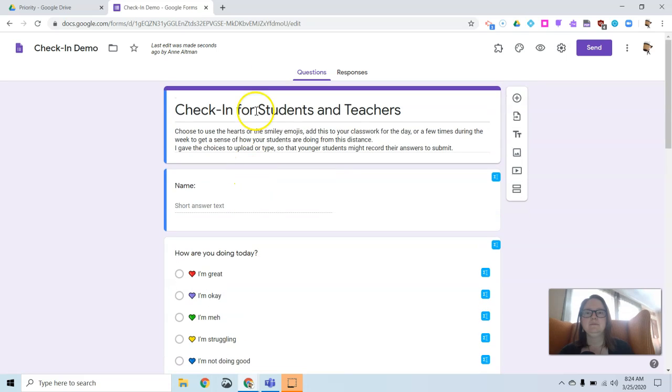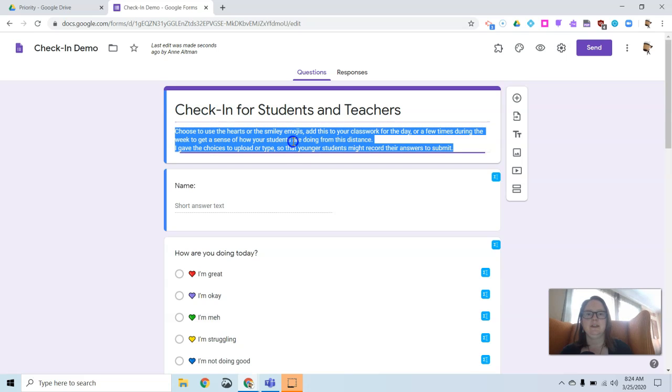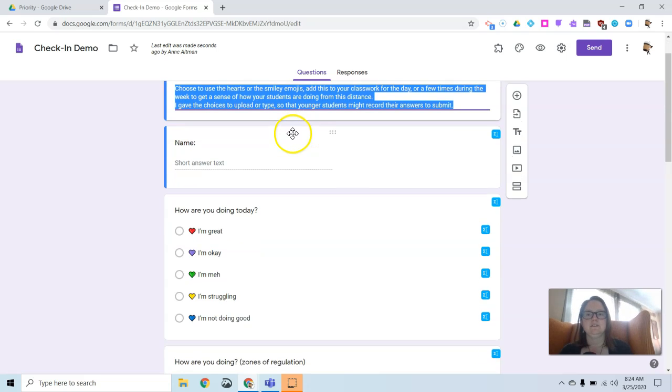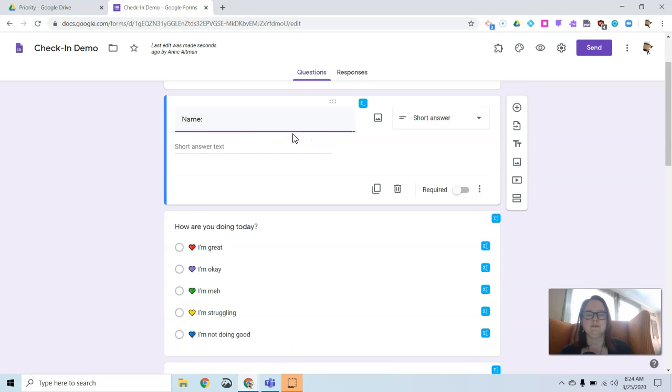Okay, so first thing will be to change the title. I changed it here. You also change it down here. And then to change the directions, if you're planning to have the students fill this out daily, make sure you just write that out here. This is your daily check-in. I will use this to help me understand attendance and to make sure everybody is doing well or see how you're doing right now. The next question is for the student's name.